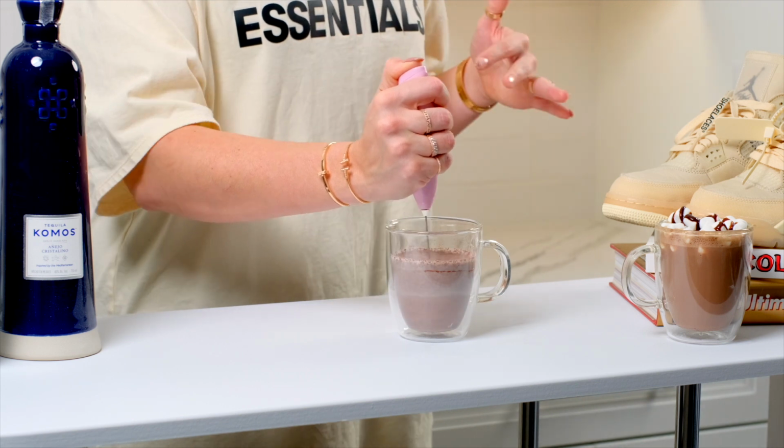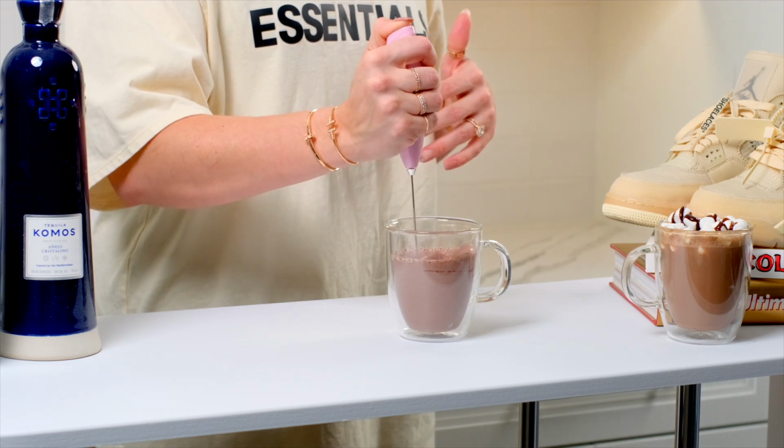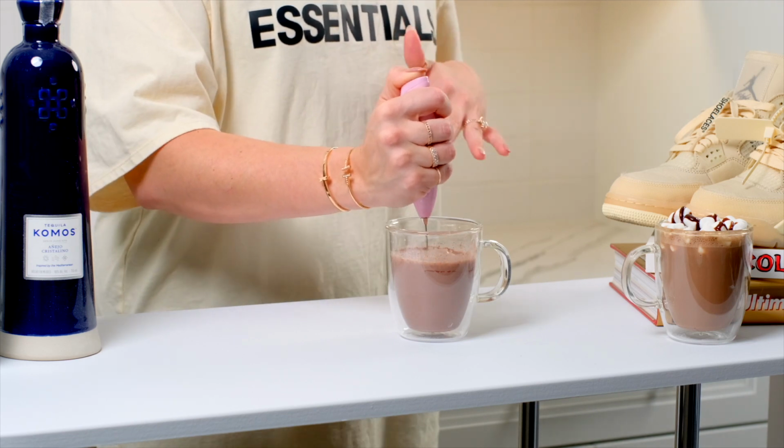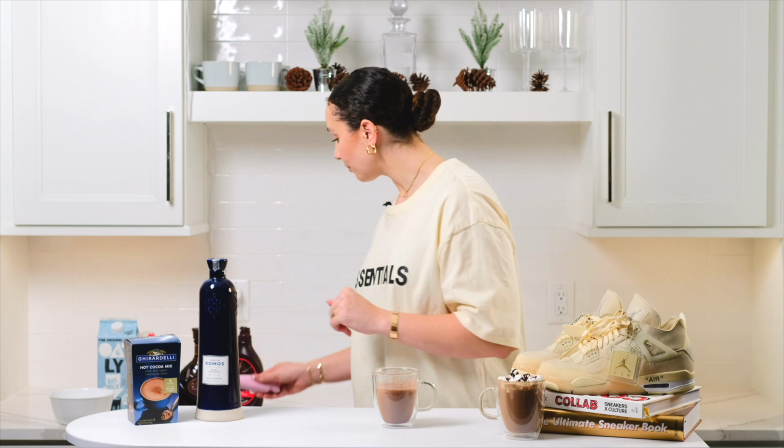So it's a very interesting new way of life. As we're in the new year, as we're figuring out new ways of things in 2022, this is, again, a new thing for us to try. What is it like with playoffs with two babies who are about to be 10 months? Again, I've almost had kids for a year. Mind blowing. All right, so we've got our milk, we've got our hot chocolate.